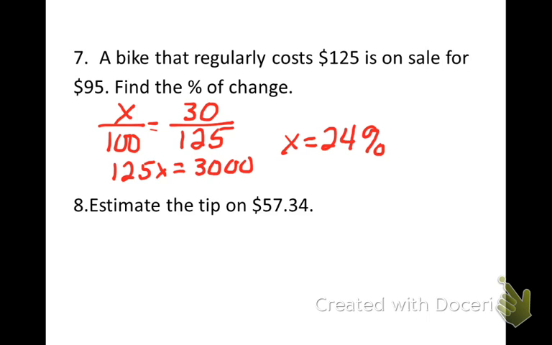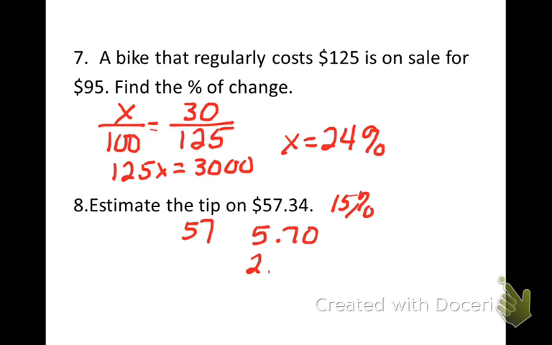Estimating the tip, we are using a 15% tip, but we're not going to use a calculator on this, remember. We're going to use the rules we learned. So round to the nearest dollar, our step 1. Take 10% by moving your decimal 1 to the left. That would give me $5.70. So I got my 10%, now I need to do the 5%. So 5% would be half of this, so half of 5 is 2.50.